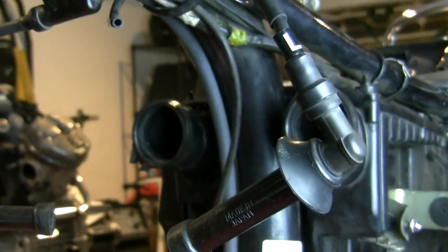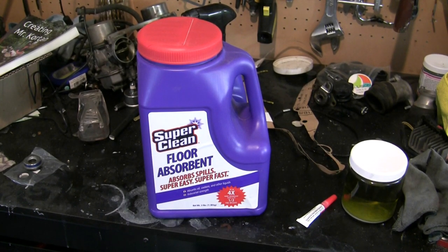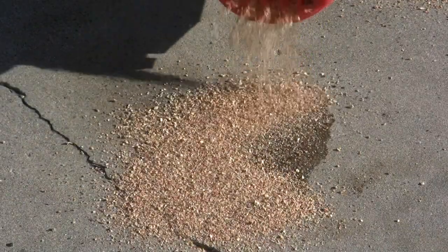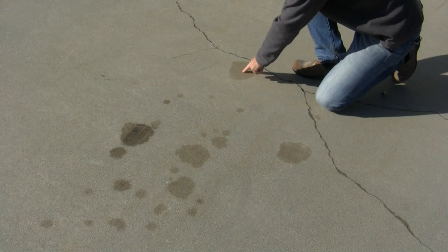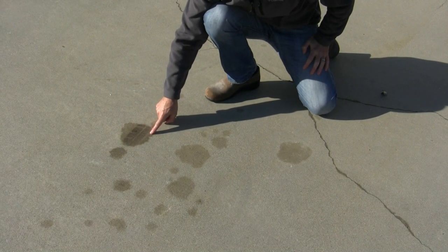As a spot degreaser and cleaner, this worked really well. I also want to talk briefly about this product, because I got it with my other degreaser cleaner, and I had a contractor come and drip a bunch of oil with his truck on my driveway, and so he gave me an opportunity to try this and thought I'd just show it to you real quick. So the truck was parked here over the course of several days. These spots are ones where I put that absorber down. These two, I did not use it. So just left to nature, this was the result in my concrete.